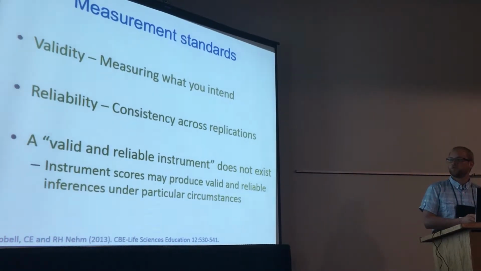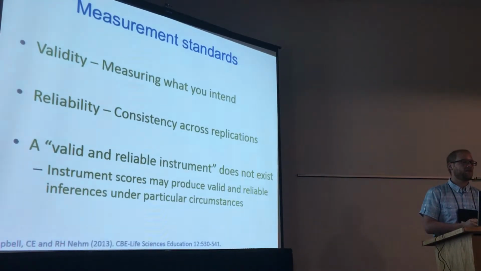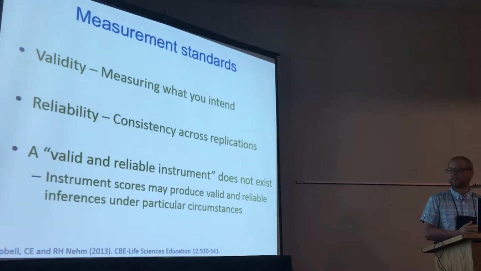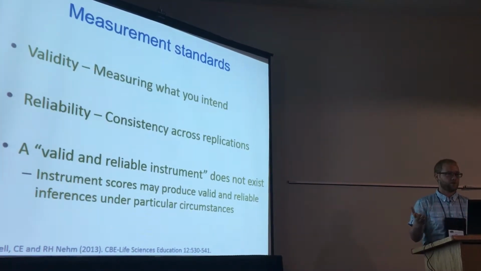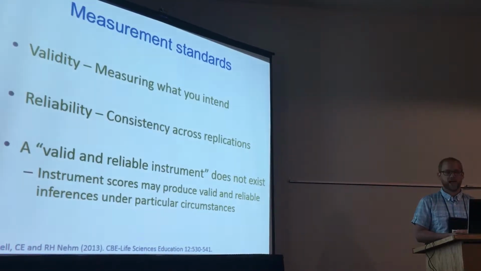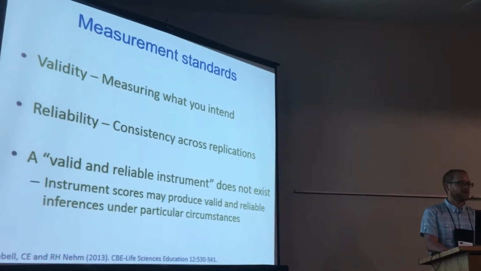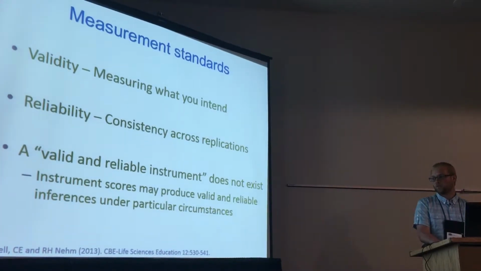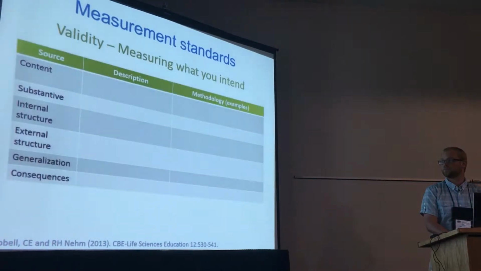And the whole point of this is really at the heart of why measurement standards are important. The instrument itself cannot possibly be valid and reliable. That's not the point of this. What is valid and reliable are the inferences that you draw from using an instrument with an appropriate population, which you have shown that instrument to have evidence of validity and reliability for. So whenever you administer an assessment to a new population, you must give us some evidence of reliability and validity, or else we shouldn't believe the claims that you're making as strongly as we might otherwise want to.